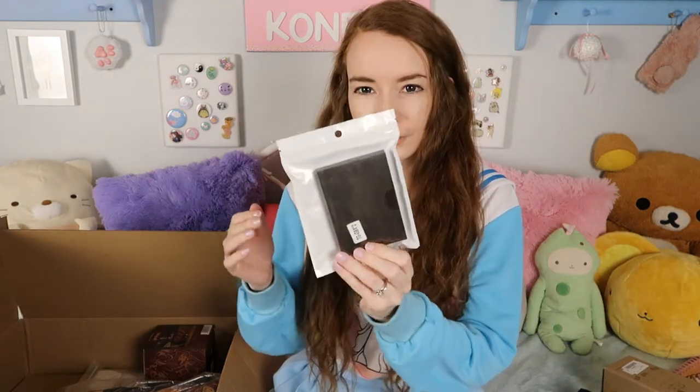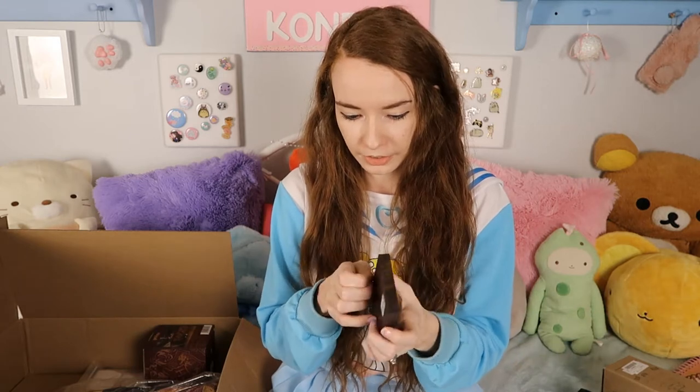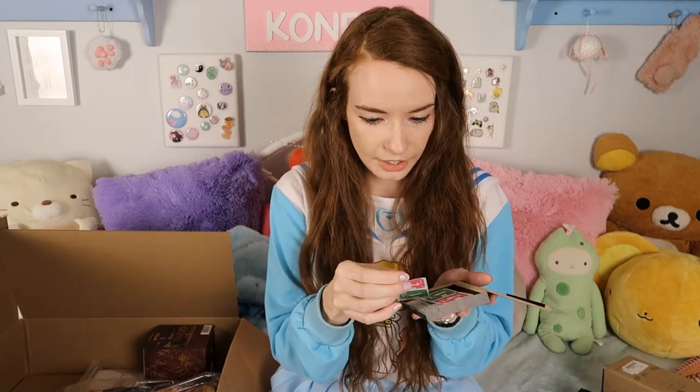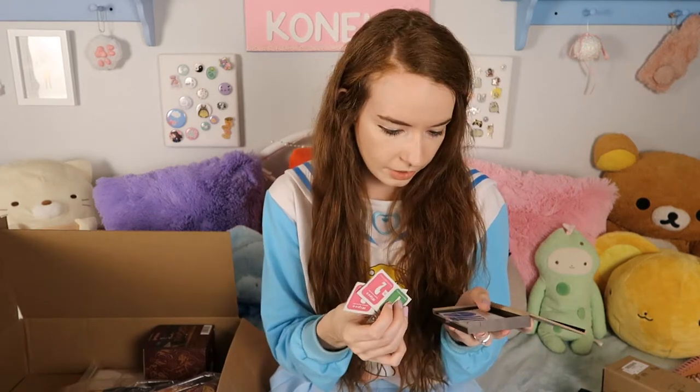This little wooden thing — I'm not sure yet what it is, so I'm going to open that. It looks like a little wooden case. Oh, these are my screen protectors for the screen of this G7X Mark II camera, since it's touch screen. Nice! It comes in this little wooden case and these are little wipes to clean the screen before you stick on the screen protectors, and it gives instructions. There are also other little stickers in here — nice!